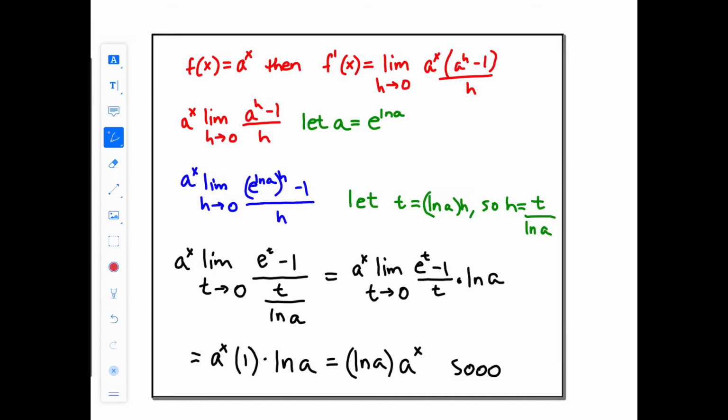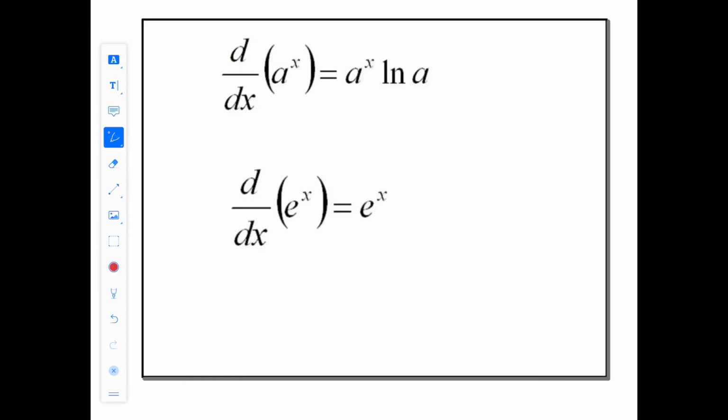Let's keep it going. If you are interested in finding out how we determine the derivative for any exponential function a to the x, pause it here and follow along. And you will identify that these are the two derivatives for this unit. That the derivative of a to the x is itself times the natural log of a, and the derivative of e to the x is just e to the x. We're going to do some nice friendly problems just to make that clear.